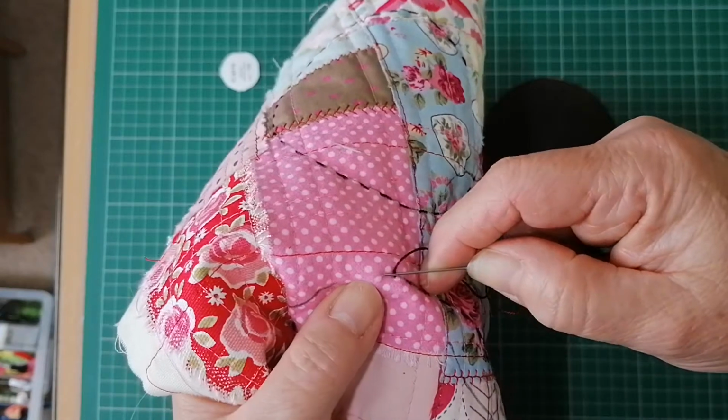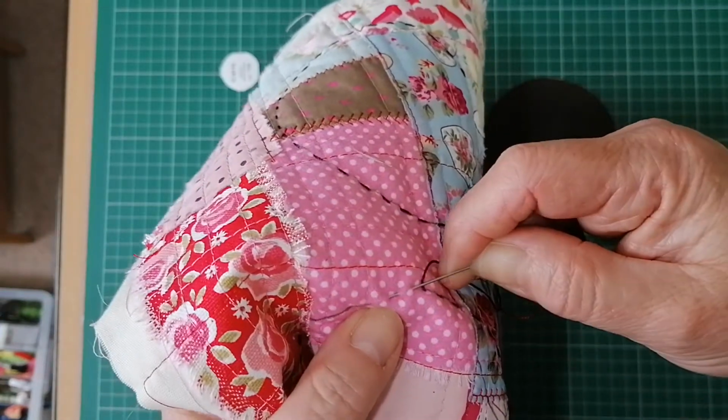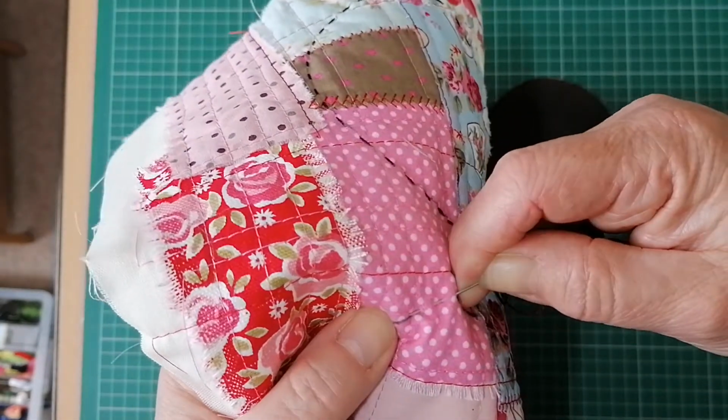I'm going to guesstimate the rest of this circle. I have no idea. That'll do. Close enough. I don't know if you're seeing this. I hope you are.